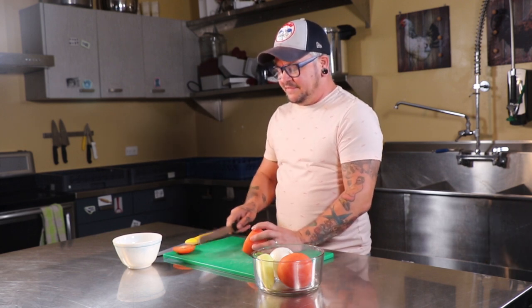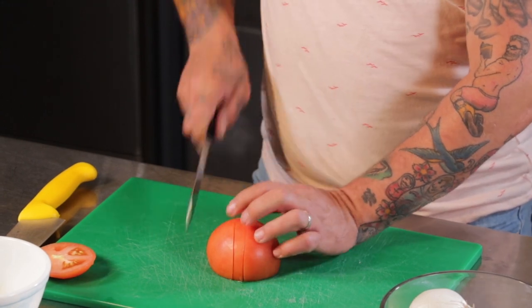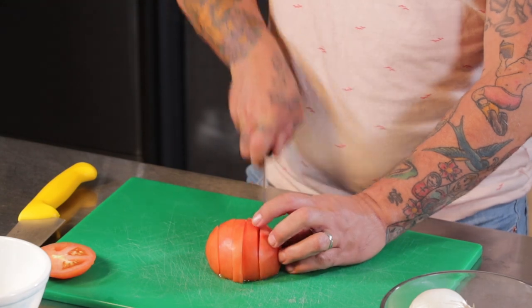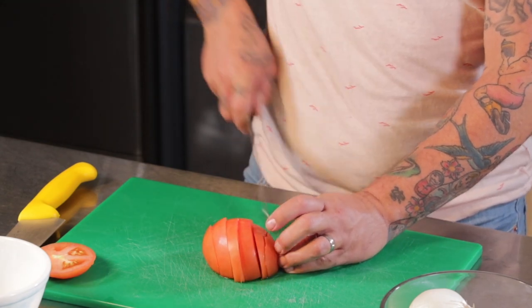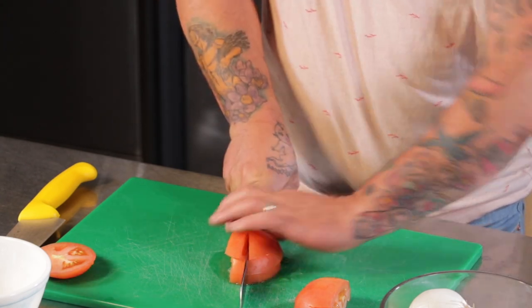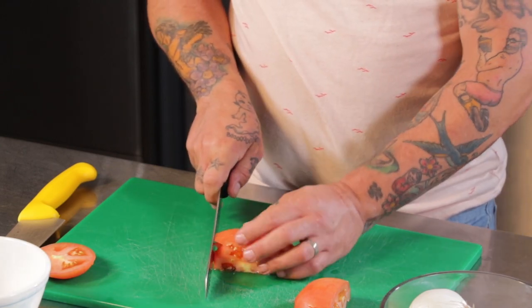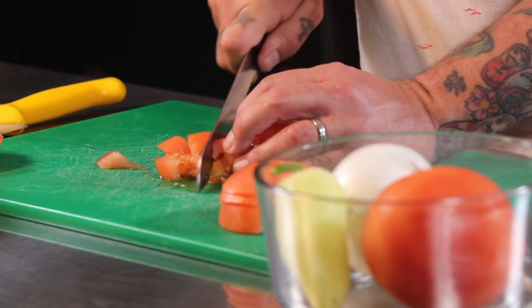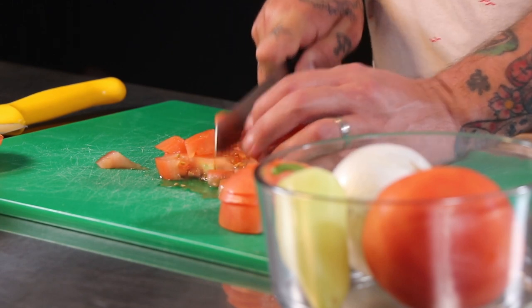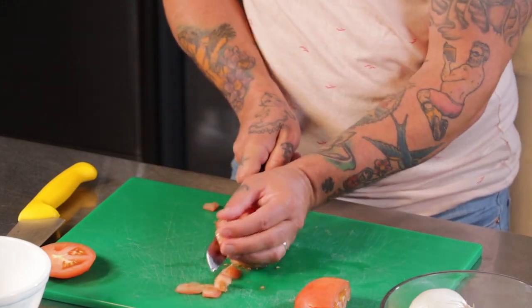You're just going to cut the top off — you can cut this out later or put it in your compost. Turn your tomato on the flat side because it's safer that way, and just cut it in half, then cut a few slices in it. I'm going to do six slices, and then put the halves over. It's going to be a big, fresh salsa — a bit rough, not like the ones you get in the stores. You just want to do a bite-sized dice, then into your bowl.